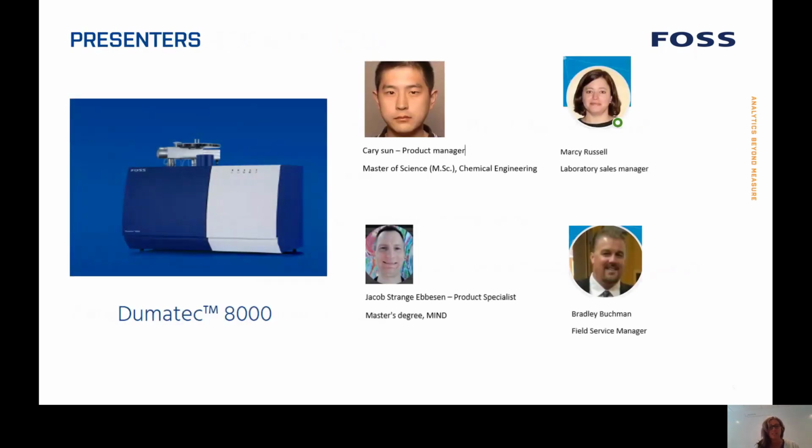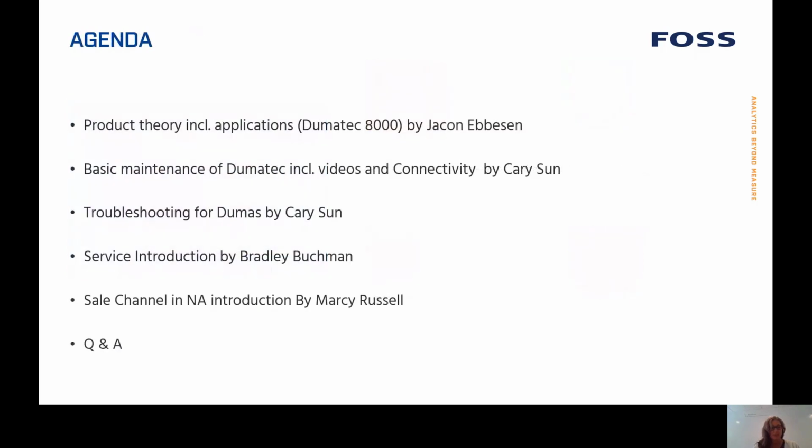The key presenters today will be Carrie Sun, who is our product manager, and Jacob Everson, who is our product specialist. Jacob will introduce you to the product theory, including application for the Dumas. Hereafter, you will be trained in basic maintenance of the Dumatec, including connectivity. Carrie will also show you some videos. Hereafter, Carrie will teach you about troubleshooting for the Dumas method.